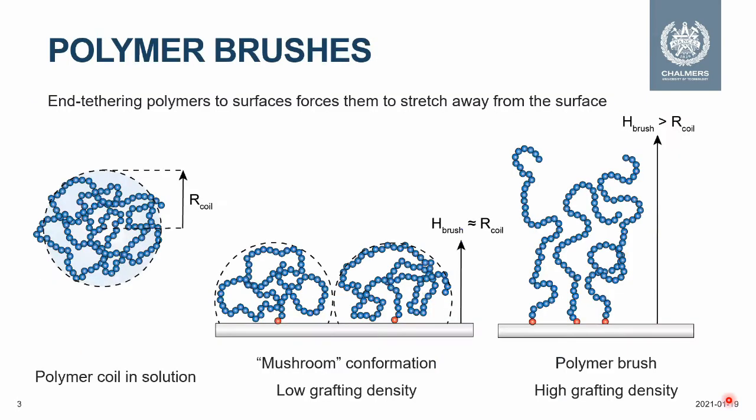So I've studied polymer brushes, which are useful for making functional interfaces. Polymer brushes are polymer chains tethered to surfaces at a high grafting density. A free polymer coil in solution will swell to a certain radius, which minimizes its free energy. Polymer brushes are formed when the grafting density of the tether chains becomes so high that the spherical conformation of the polymer is no longer energetically favorable. Instead, the free energy of the polymer brush is minimized by stretching out into a brush height that exceeds the radius of the free polymer coil.